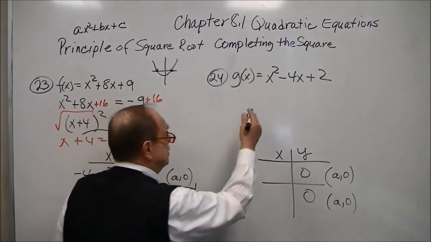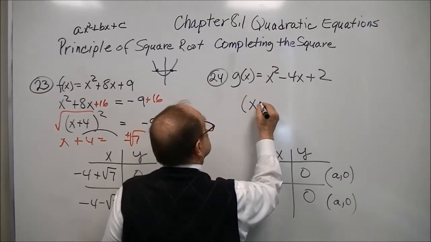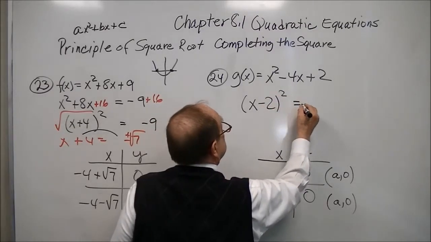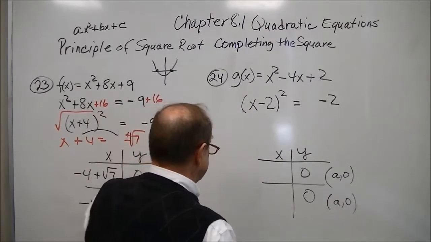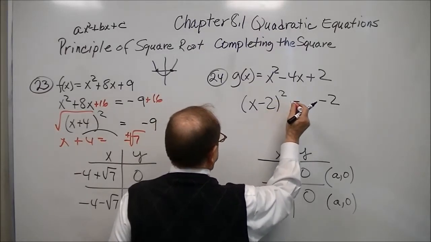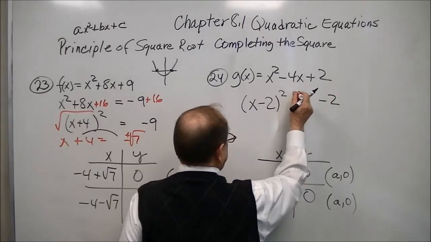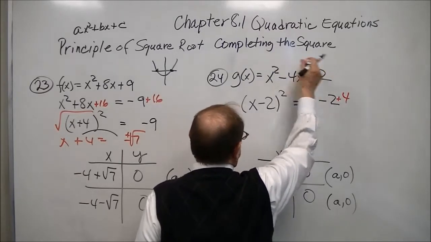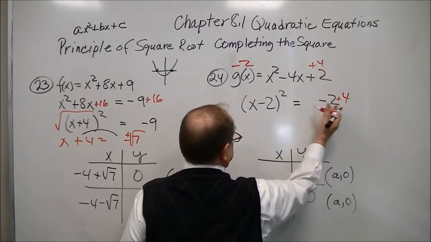All right, same thing here by completing the square. X minus half of that is 2, the quantity squared, equals a negative 2. And I'm going to square this. So up here, I'm going to add a 4 to both sides. Up here I'm adding 4. Remember, this goes to this side, so I'm adding 4 there.